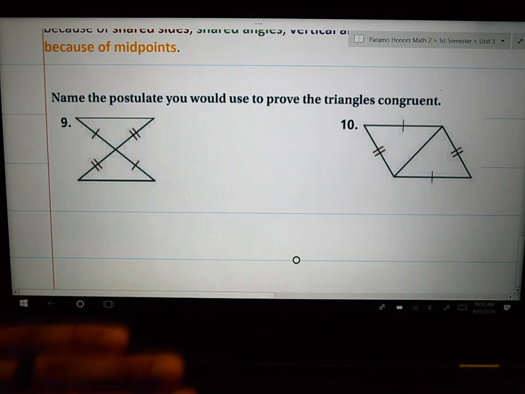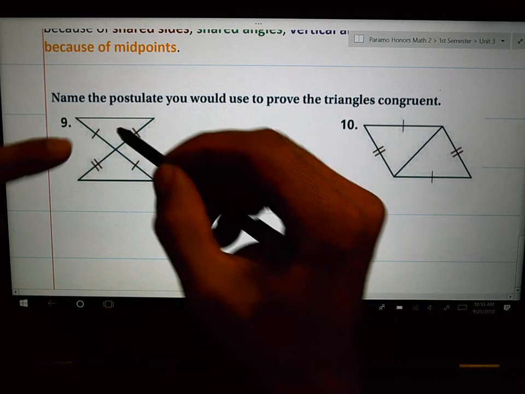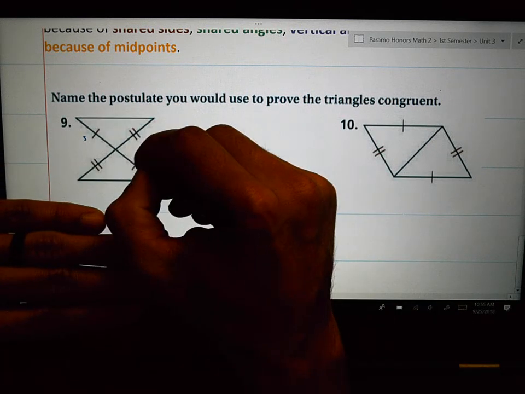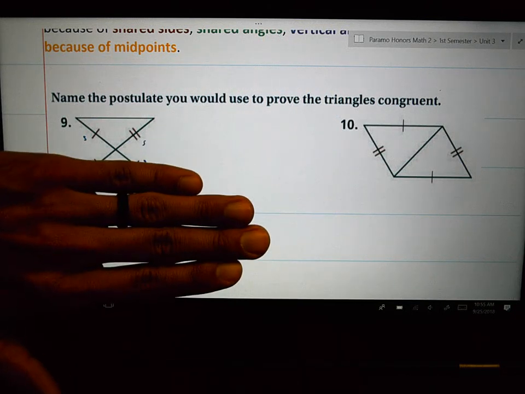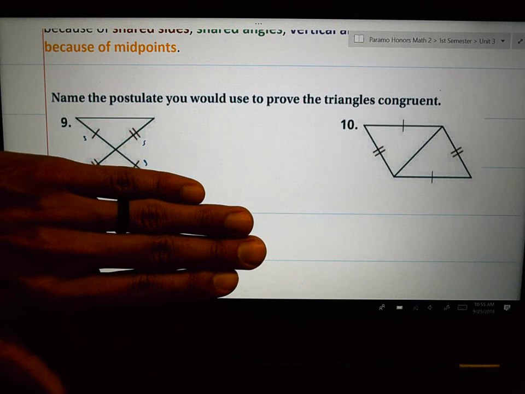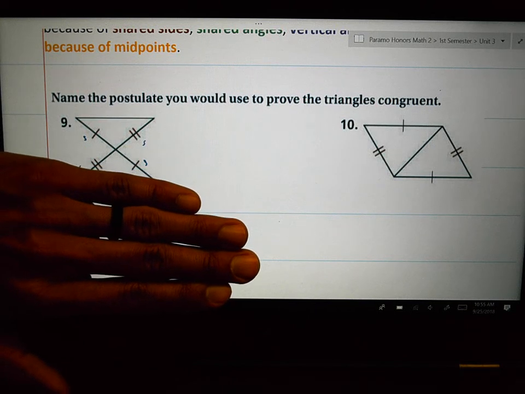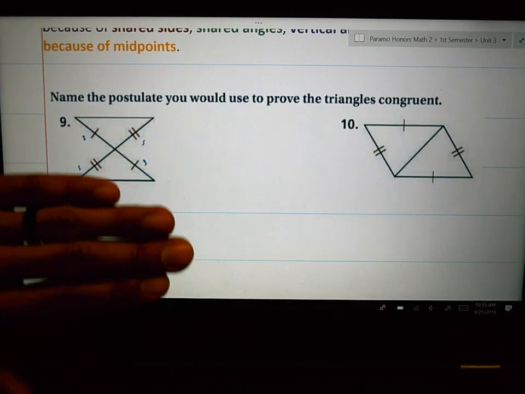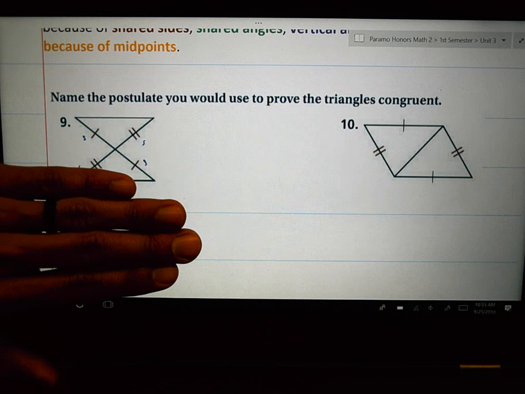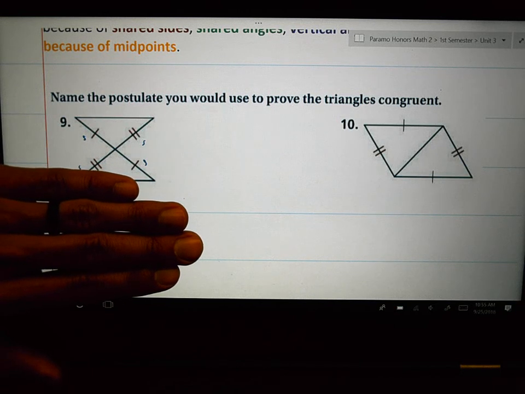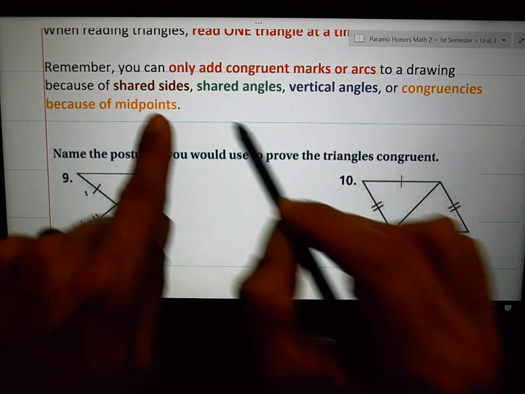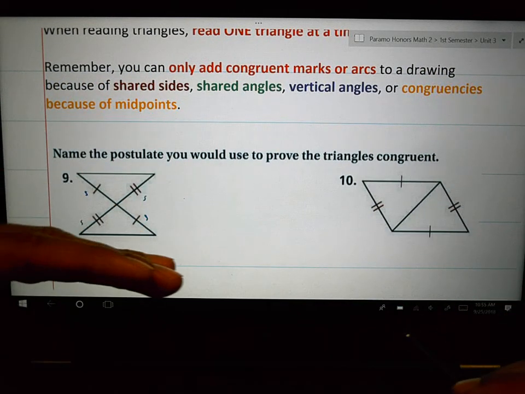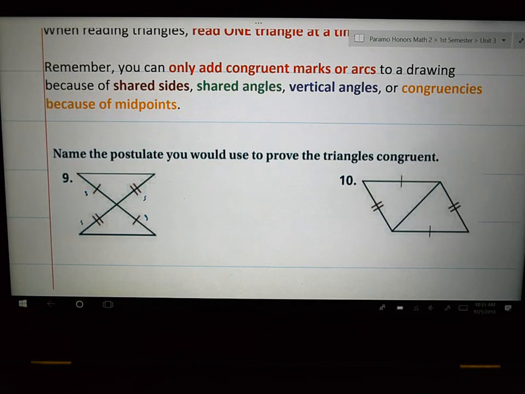When you look at these two triangles, you have a side that is congruent to another side. I have this side that's congruent to this side, but one triangle at a time, you have an S and an S, and sometimes you're going to say, no, there's not enough information. If it was just the S and the other S, that's not enough. It's not SSS and it's not SAS. So what you have to do is say, is there something else in this picture that they're not showing me, something that I am allowed to add to my picture?